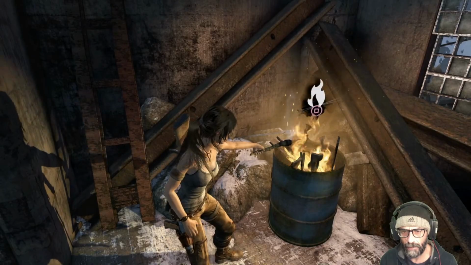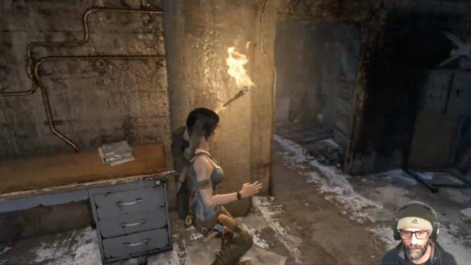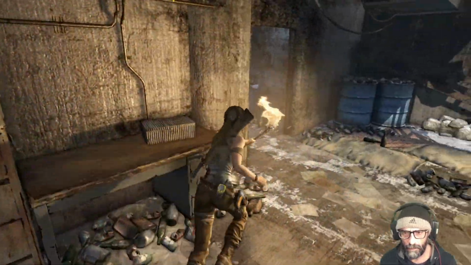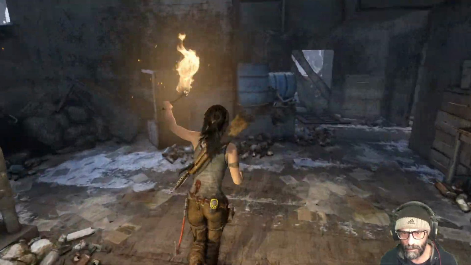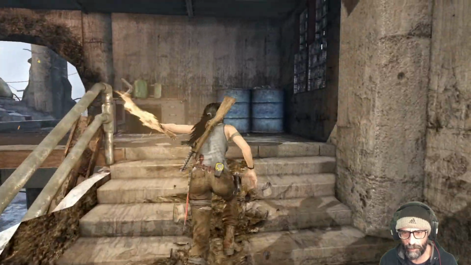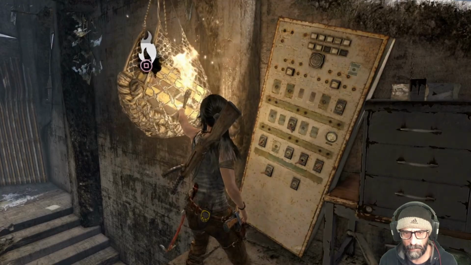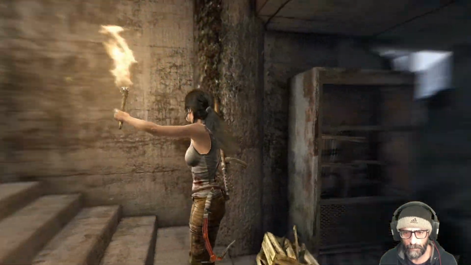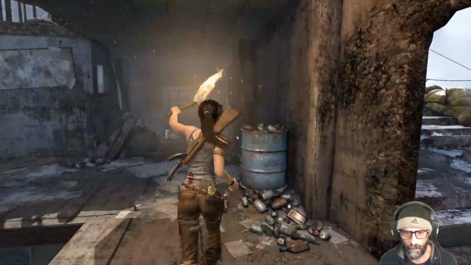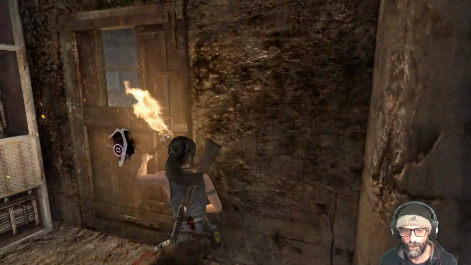I'm gonna light the torch just in case we need it. I don't know. We looked there. Is this something of interest? No. Okay, so up we go. I don't think there's gonna be more enemies, to be honest. There's more salvage over here, look. Or scrap, as Deacon St. John would say.